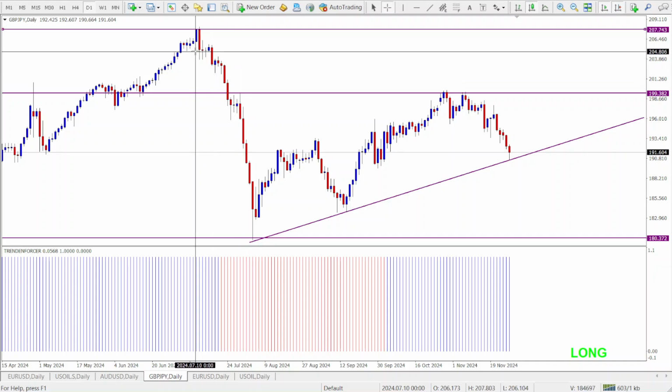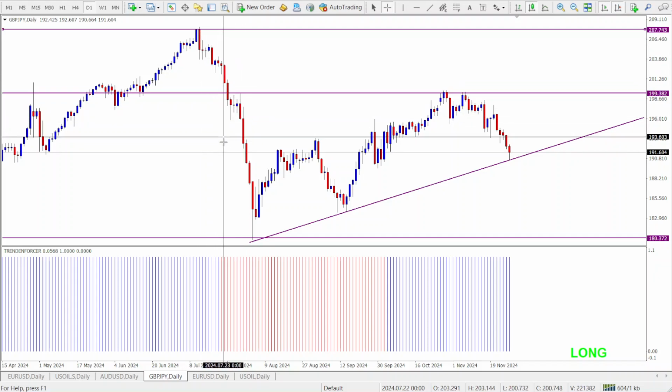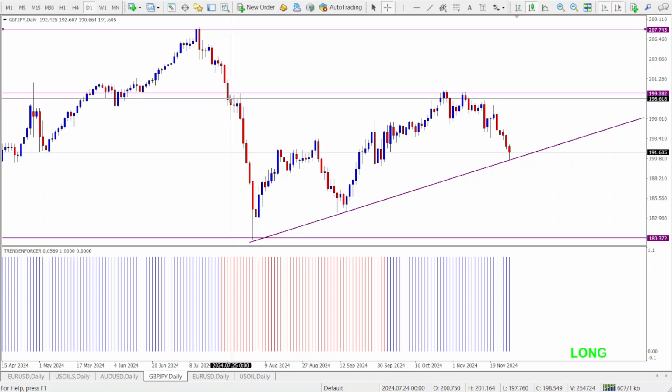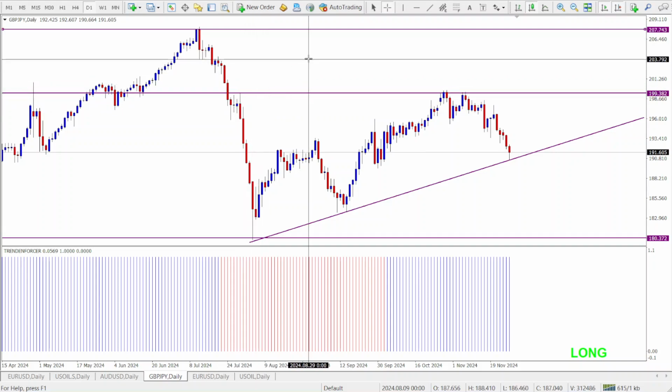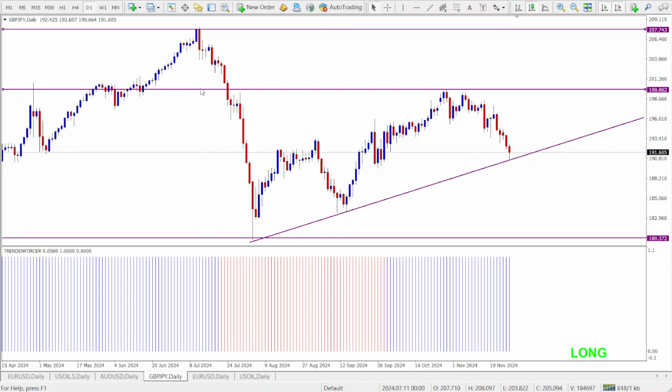For example, let's say we were about to enter this sell right after we got the signal. The signal came around here. So we calculate our potential stop loss level. We can see that there is actually a support here. This was a trend line. This was a bullish trend.